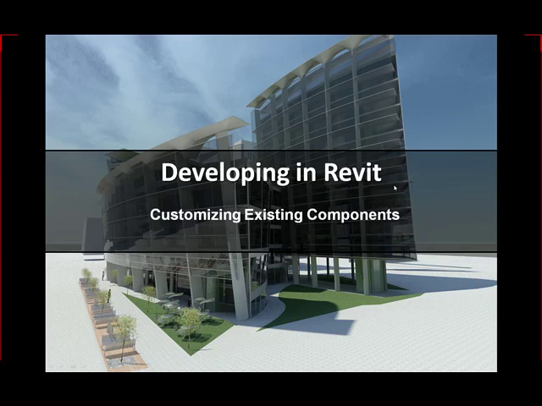What we're going to do is take some of those elements we placed in the last project and expand on them a lot more. We changed some of the materials. We're going to add in some more components like people or our chairs. We're going to edit our ceilings, our walls, our floors, some curtain panels, editing some curtain wall systems. We're also going to do some railings and some stairs. But mainly it's just customizing what we already have and making it look a whole lot better.